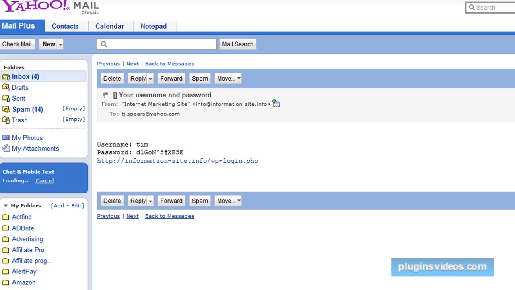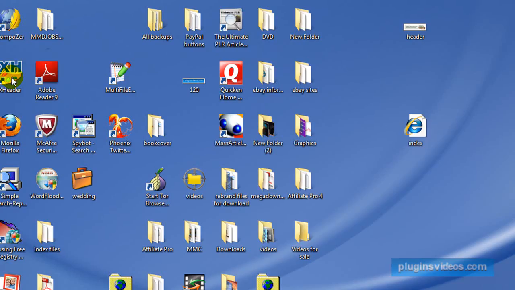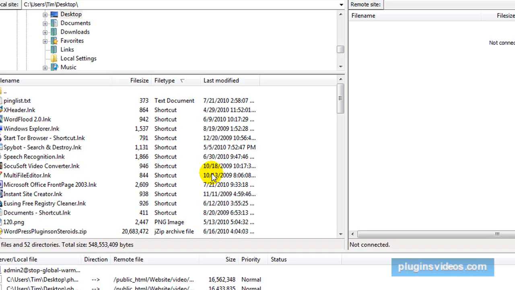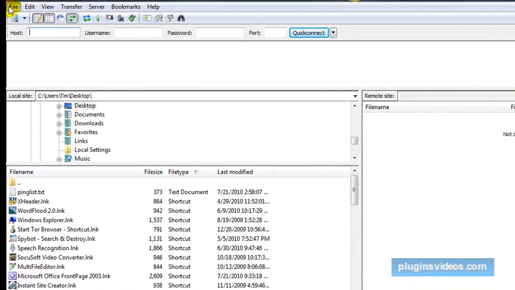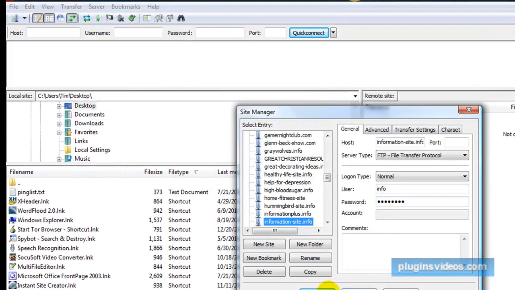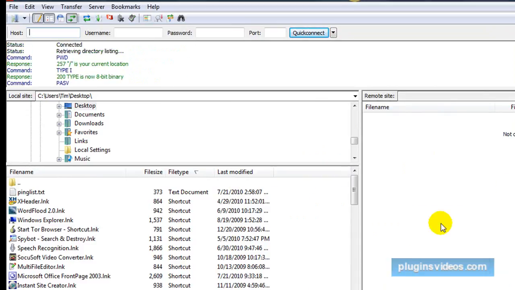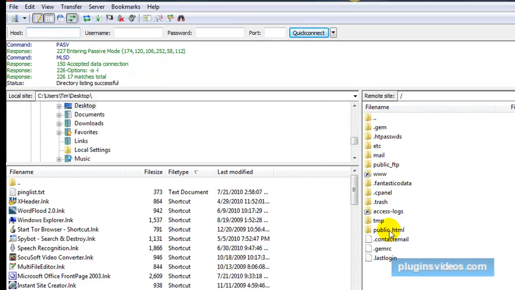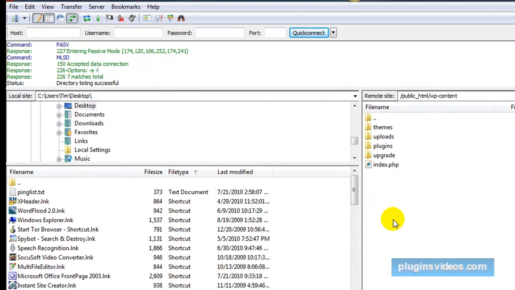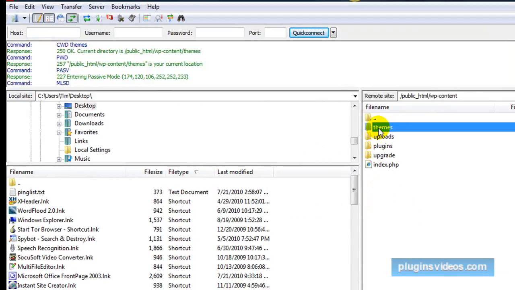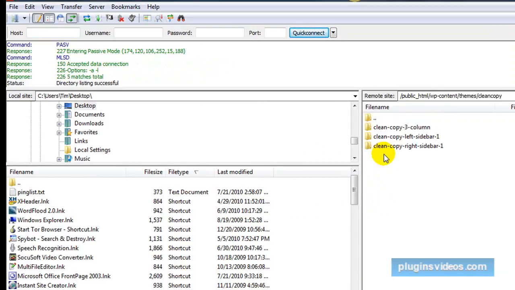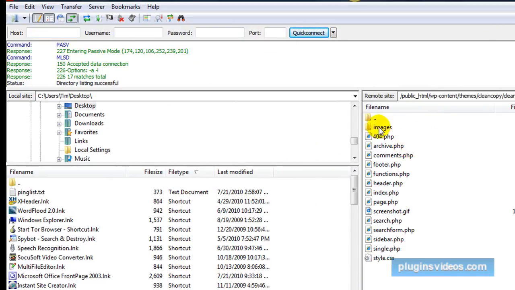And what we'll do is in FileZilla, we'll upload the one on the desktop that we created with xheader.com. So let me go to Site Manager and log into the site. And public HTML, WP content, themes, clean copy is the one we're using, and we're using the one with the right sidebar.